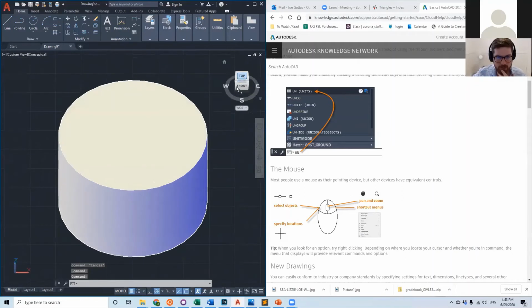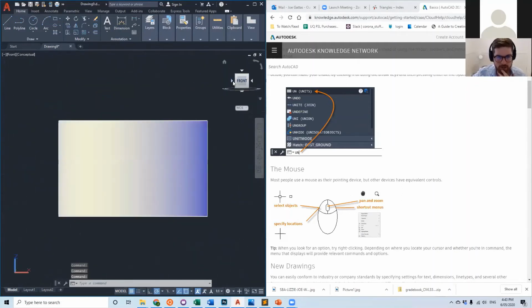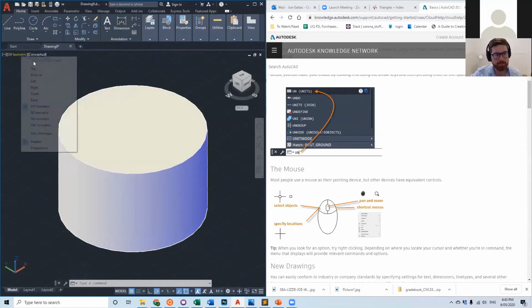So top, right elevation, front elevation, left elevation. It's a cylinder, so they all look the same. But then if you click the quarters, you constrain yourself to your isometrics. And again, this is why I wanted to just introduce some base terms like isometric and orthographic projection, because it's really fundamental simply to looking at your model.